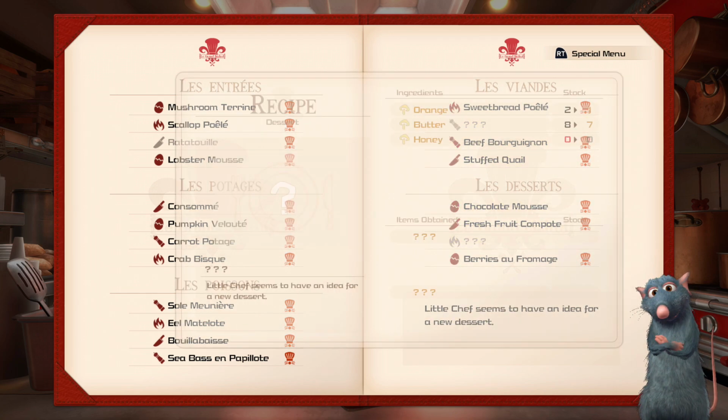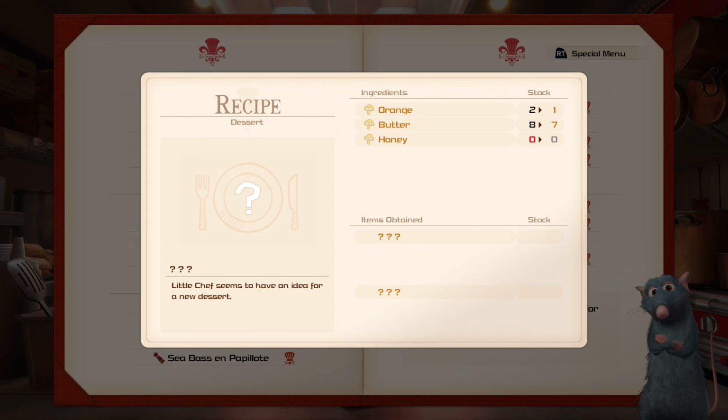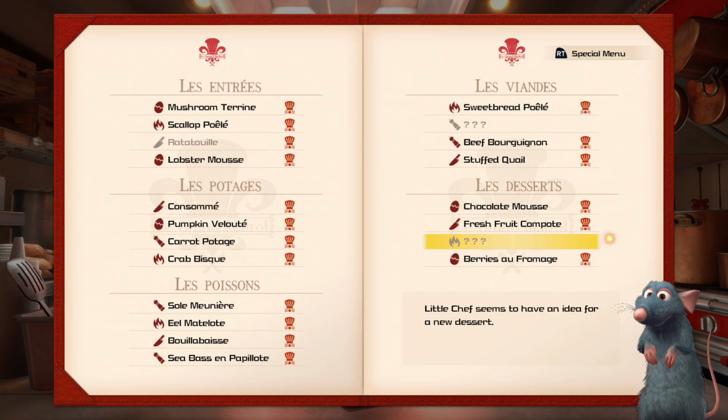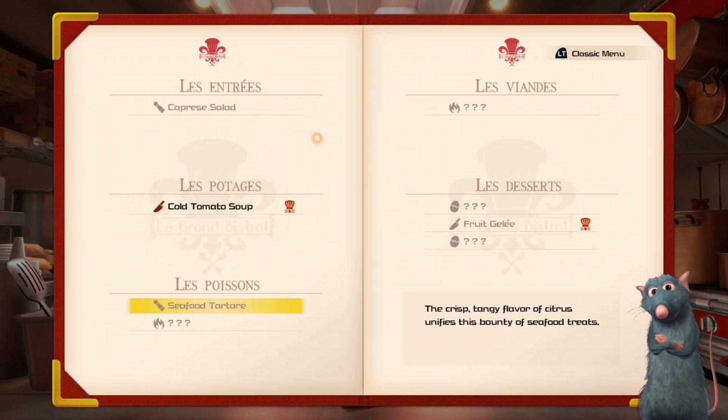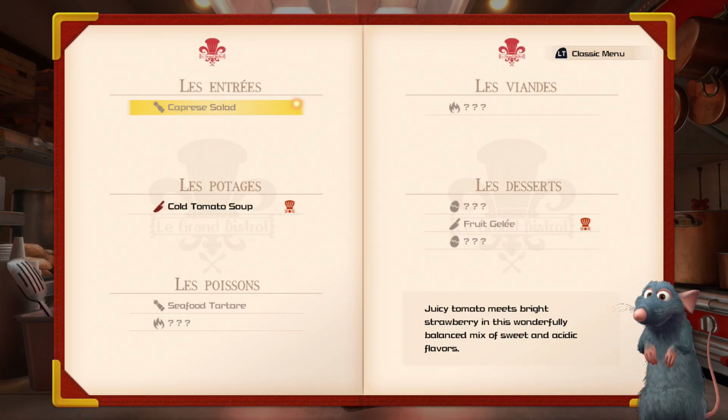So that'll be nice. There's also this, which requires honey, which we can only get apparently from the Winnie the Pooh games. So specifically the one with flowers. You only got one last time. That's gonna be a while. Then there's this whole page, which is the special menu.